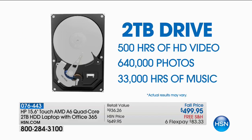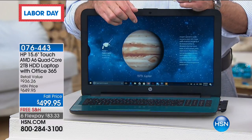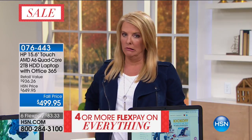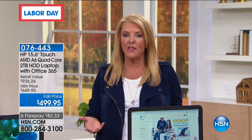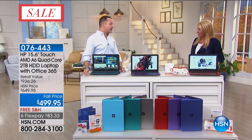When it comes to photos, you could store about 640,000 photos. We live in a day and age where having a large hard drive has become a prerequisite. A lot of people's computers are slow because their hard drives aren't large enough — it's like having a drawer that's too full. I'm doing a ton of YouTube videos with a lot of editing on my computer at home, and I really understand how valuable that extra hard drive space is. My computer at home is already saying it's getting too full — do you want to pay monthly to put it in the cloud? I just wish it had enough hard drive inside.